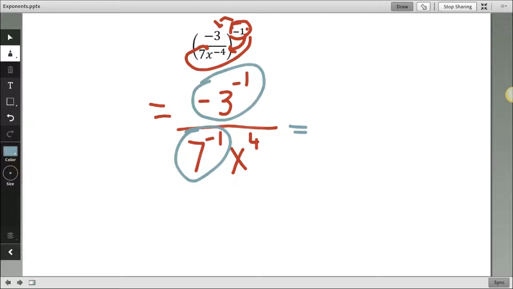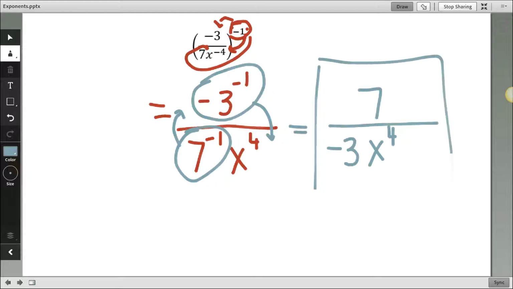And you notice I included circling the negative because the negative goes with the value. So over here, we end up with 7 as a numerator, because it's going to move up. Negative 3 in the denominator, because it's going to move down. And then that x to the 4th will stay where it's at and not move. So that is the final answer. So apply the power outside to everything inside first. Then move terms based on the exponent. That's how I think it's easier. There's other ways you could flip this thing first. Sometimes it gets more confusing the more rules you apply. My philosophy is the fewer of these rules you apply, the better you are.